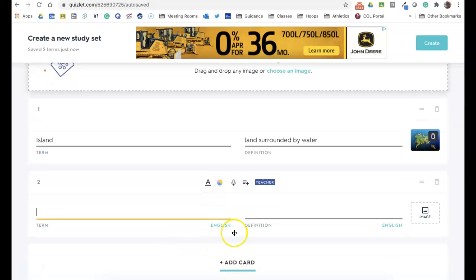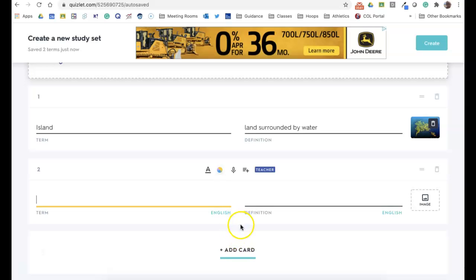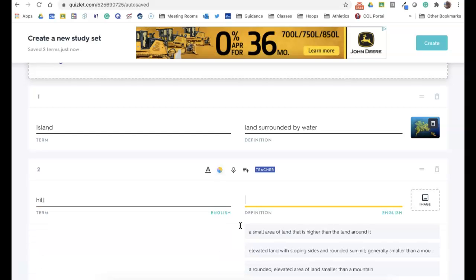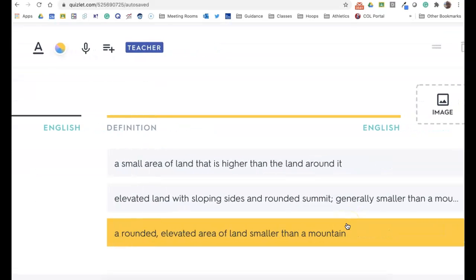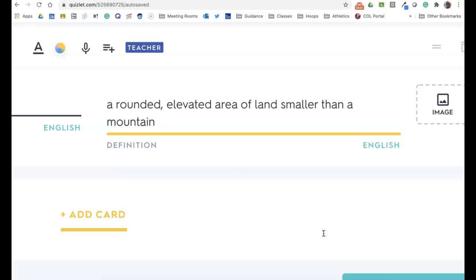Let's say there's another one here, and another one that is not on the quiz is hill. So I'm going to just say hill. I'm going to hit the tab key, and there are some, again, definitions that are here already. A rounded, elevated area of land smaller than a mountain. I like that one. I'm just going to go ahead and pick that one.